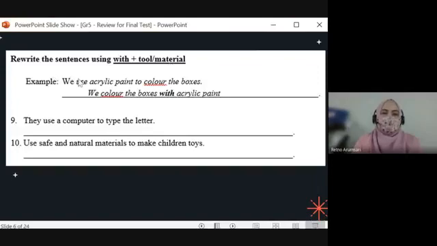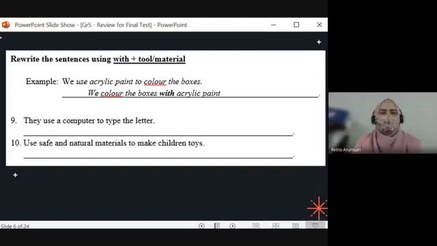Because we have we here, we use the we. Okay? We use the we. And after that, we go to the word after the word color, after the word to. This is the word to, right? And we use this here. We color the boxes and then change the use into with acrylic paint like that. Right? 5C?